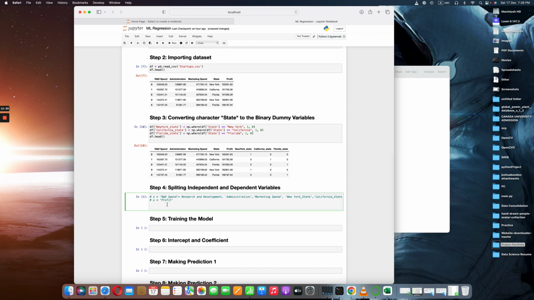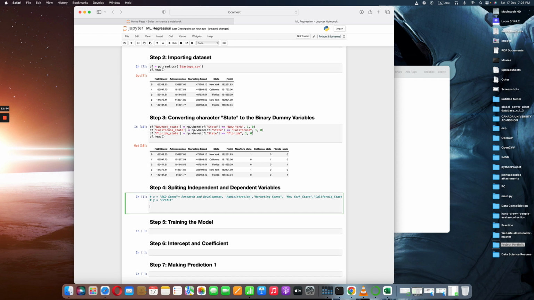Now we are splitting the data frame into two parts. In our y, that is the dependent variable, we'll take the profit.